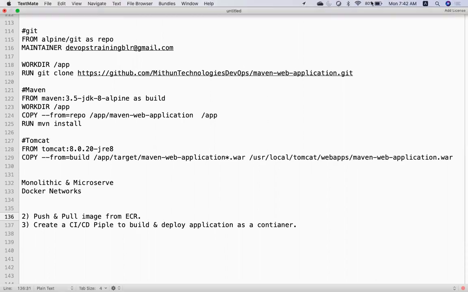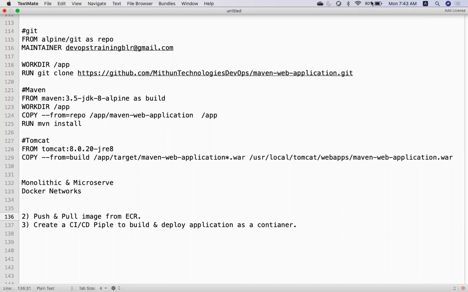Guys, I see hardly 4 or 5 people have completed this assignment. What about others? Unless you practically do this, you cannot understand. In real time, this is what we are going to do, nothing more, right? You have some projects. You should know how to build and deploy those projects. If I'm using Docker, you should know how to build and deploy that application, that project, as Docker containers or Docker images.